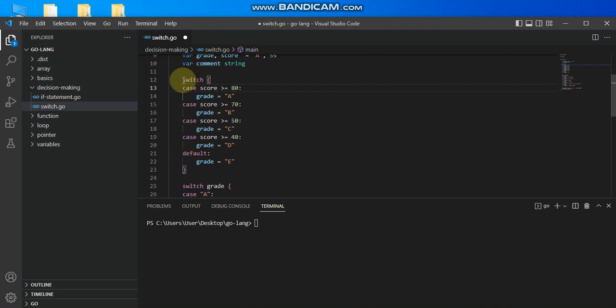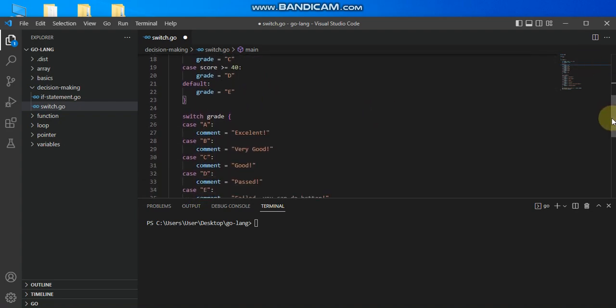So for a switch statement, we have one or more cases to be checked. Then this default is optional, it depends, just to avoid your code breaking. So this one only updates the value of grade here. What if I want to switch something also, that if case A, that is I already updated the value of grade here.